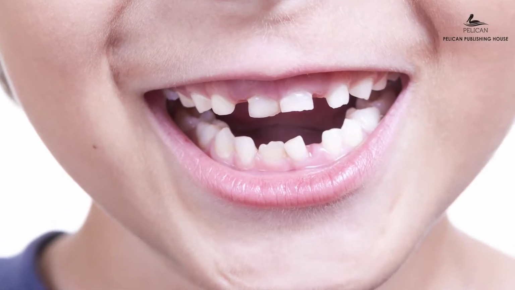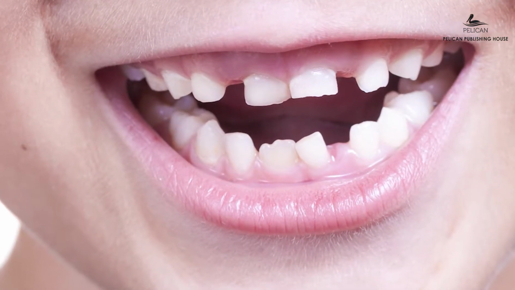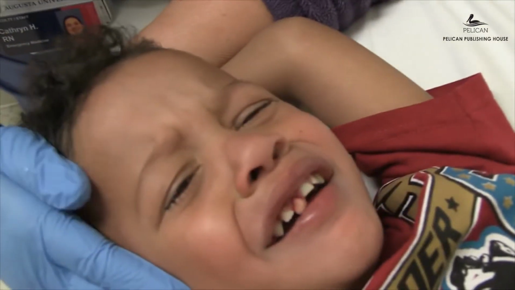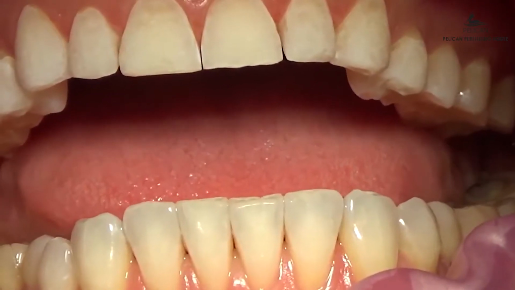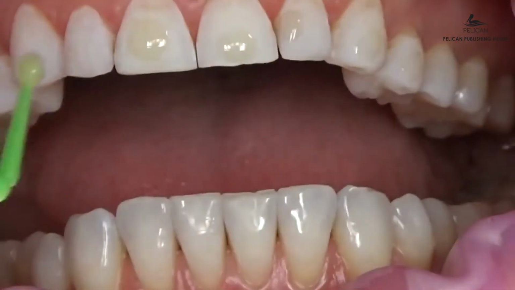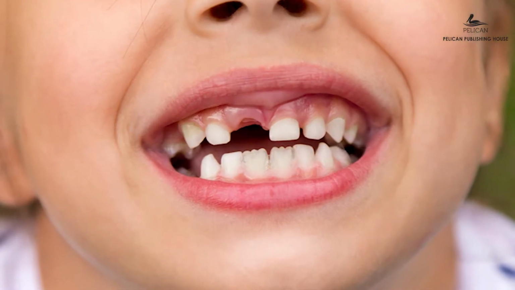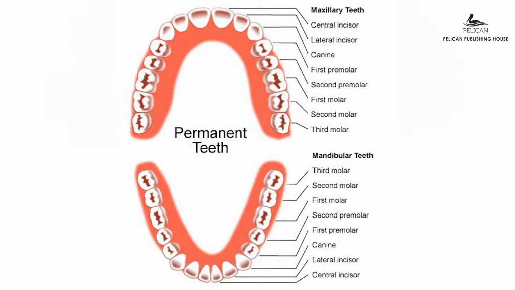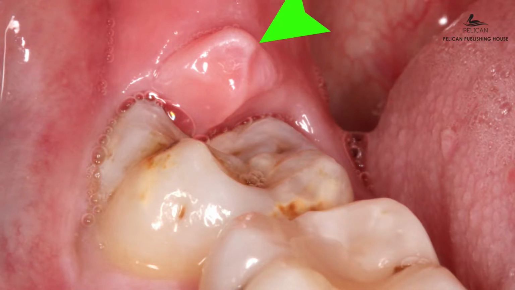Milk teeth, also called primary teeth, are 20 in number. A child starts to lose these primary teeth from the age of 6. As each tooth falls off, a permanent tooth appears. By the age of 13, all the primary teeth give way to permanent teeth. Permanent teeth last a lifetime. If we lose them, new teeth do not grow in their place. An adult human being has 32 permanent teeth. The wisdom teeth, or the third molars, grow when a human is between the age of 17 and 21 years.